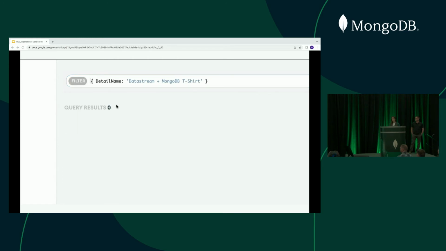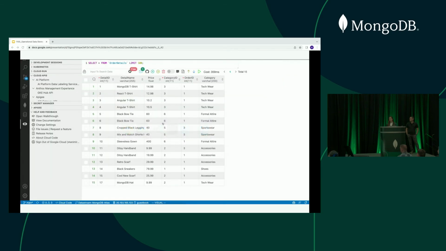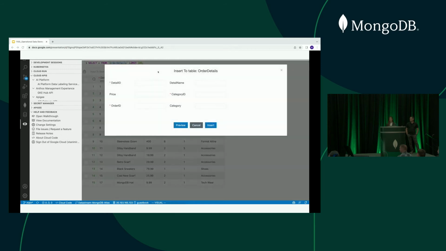Currently, we don't have such order, so that's why we don't have a document for that in our collection in Atlas. But let's go ahead and add that directly to our MySQL database as a new row in the table of orders. So I'm going to use this VS Code extension to add a new record. The detail name is the one that I showed you, and we have a few other details that are not that important.